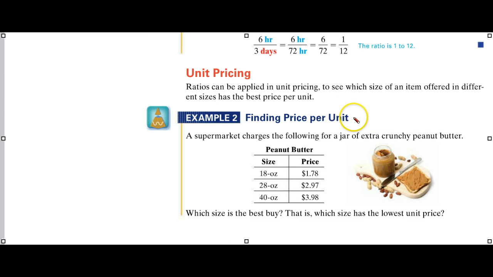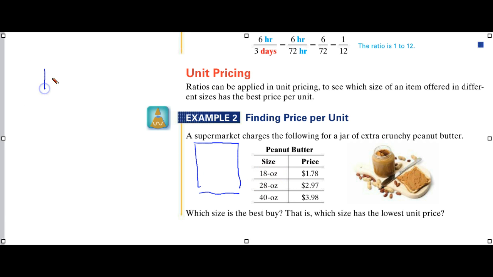Now, one place ratios really come in handy is when you're at the supermarket and you're looking at products that are on the shelves, and you're wondering which is the better deal. Well, often they have little tags that have this information, and it tells you for, let's say, 18 ounces what you're paying for 1 ounce. Now, as you look at it here, you can't tell that right away. So how would you do that? Well, you would set up a ratio.